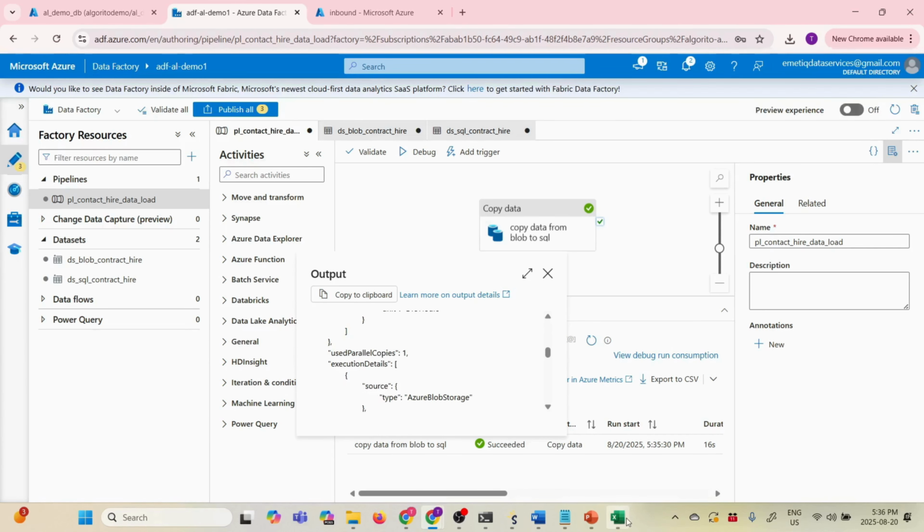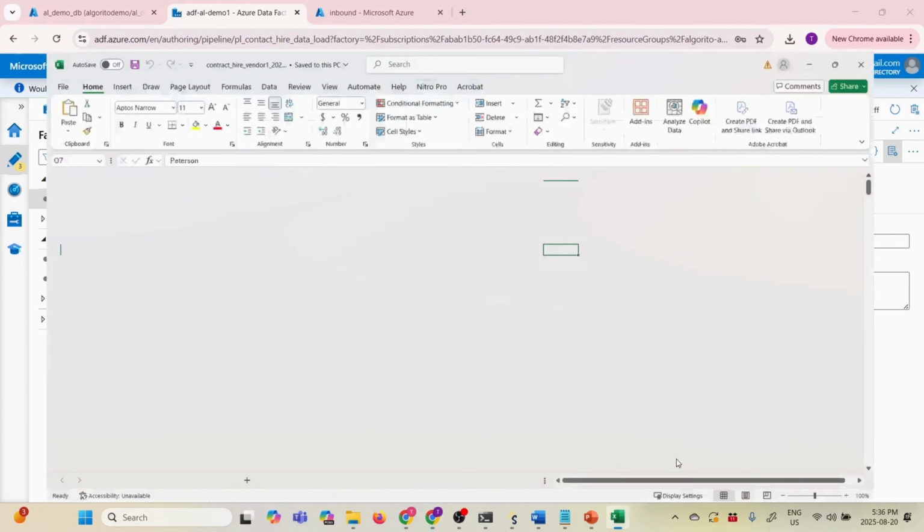All that information. It shows that 500 records are there. So you can do a quick check here. Rows read, rows copied, 500. It's both the same, so that means all the data that was read was copied.